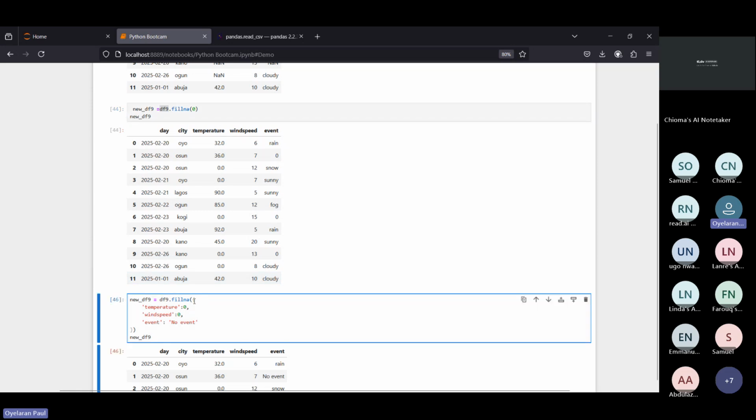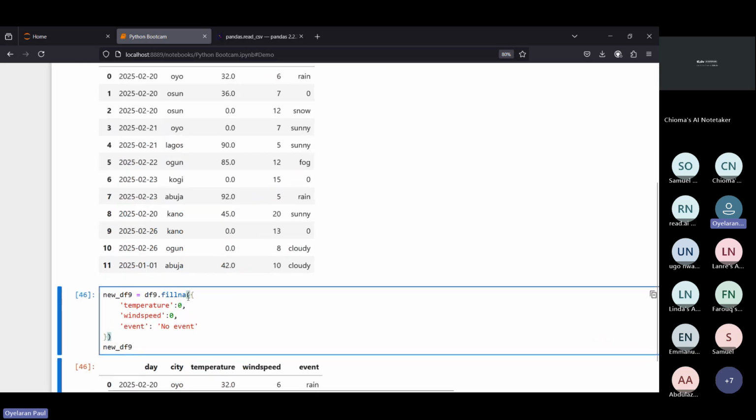Then I'm going to call in my data dictionary. I hope nobody has a challenge with the data dictionary, because it's a tool you cannot escape in pandas, especially when it comes to handling multiple columns. You actually work with dictionaries a lot. I'm just going to declare a dictionary, and you know I've declared it by the curly braces. Let me zoom in again so we can see well. Once you declare it here, it shows that whatever you have in there is your dictionary.